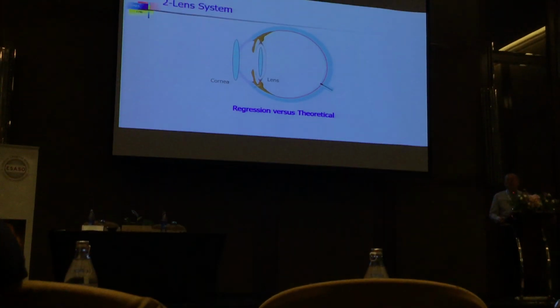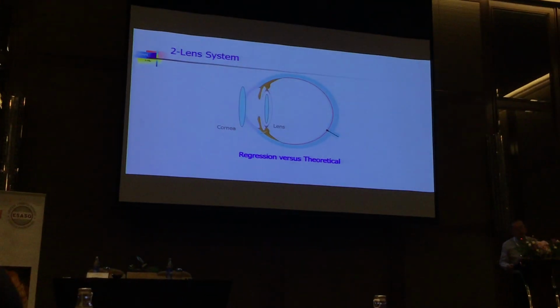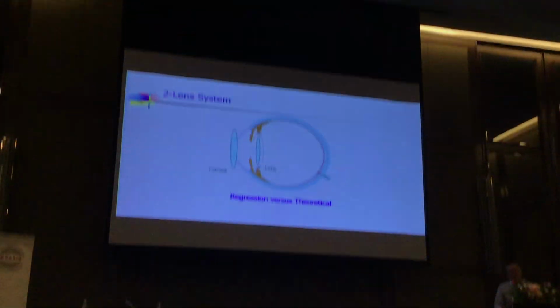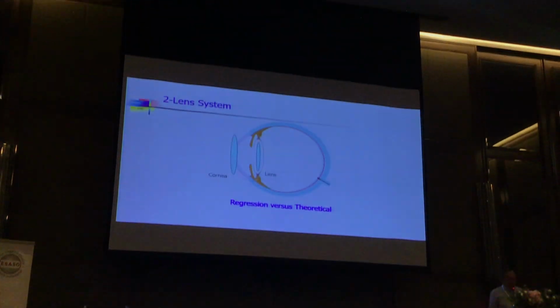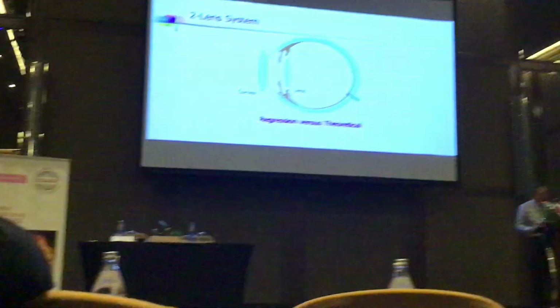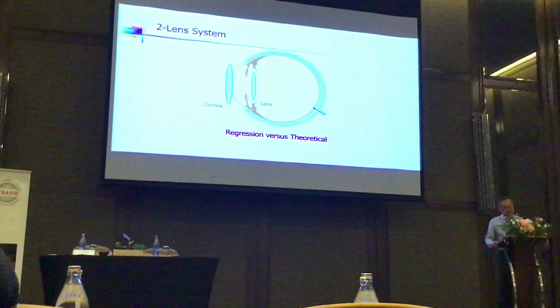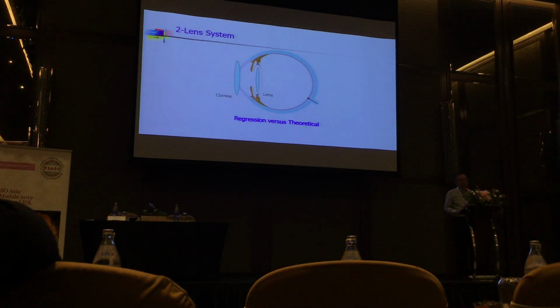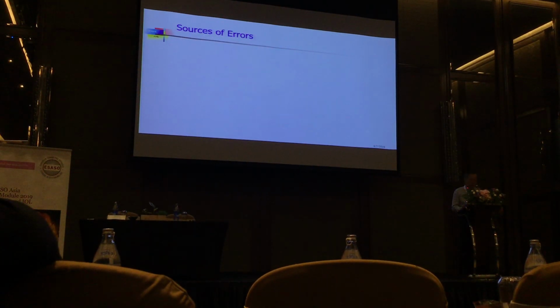Thin lens means assume that the lens, whether the cornea or the IOL, has no thickness, has no anterior curvature or posterior curvature. It is just one plane. Of course, in real life, thickness and curvature, whether front is more curved or back is more curved, will affect the principal plane of the IOL or the cornea as well. So the more modern theoretical formulas are becoming thick lens.